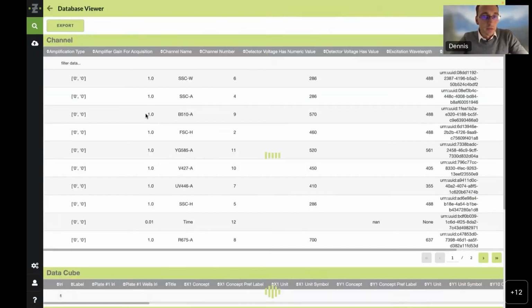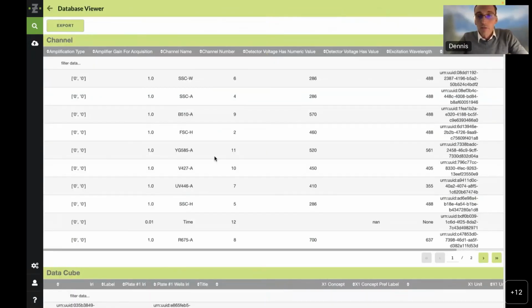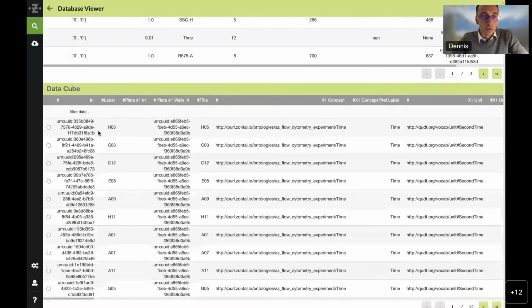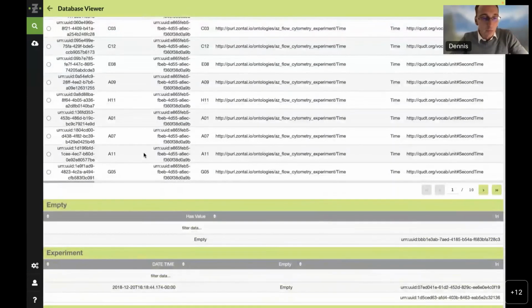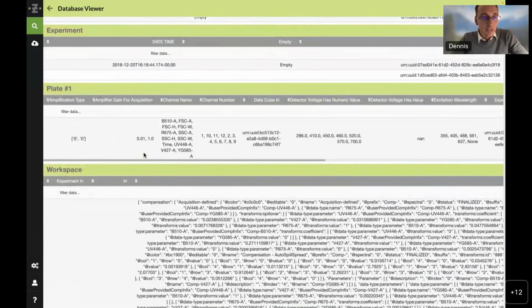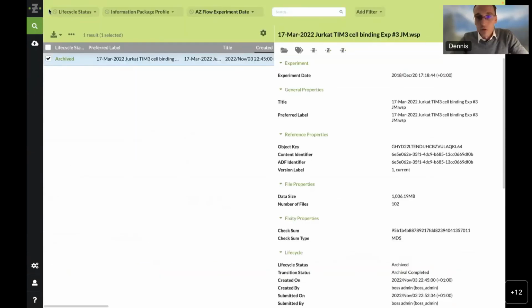So this database viewer is similar to the Python package that was described earlier. It's just a way to parse through the Allotrope files and see the information that's in there and also see the data that has been extracted and made available in a very responsive database. So here I can see, for example, the different flow channels that were used, then the different wells for which information, so the individual wells with the experiments and some other metadata. And while a generic database viewer is nice, it's always cool to have an expert tool on top of it.